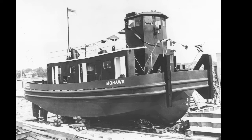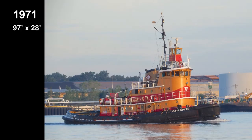Anyhow, Mohawk is still operating, not on the barge canal or not in New York, but it's operating on the Mississippi now, out of Cahokia, Illinois, near St. Louis. Okay, some more boats that never made it onto the barge canal. This was built at Matin. It was built as Mobile 1. You see with that wheelhouse, could never make it under the first bridge here.